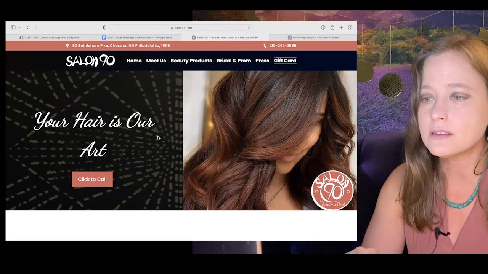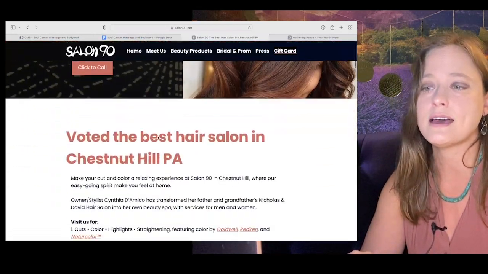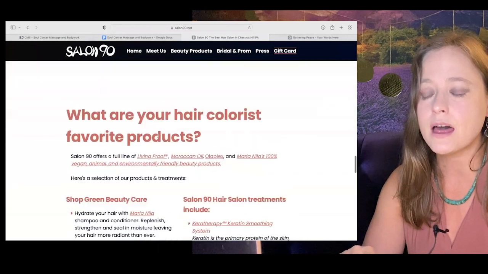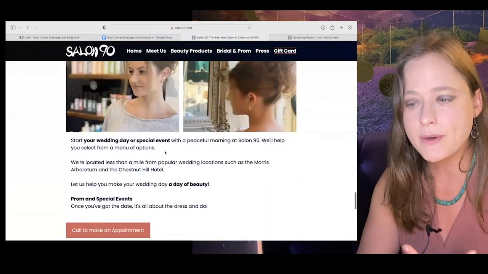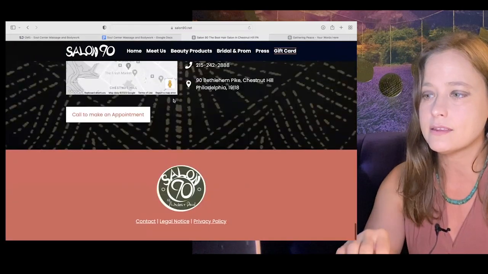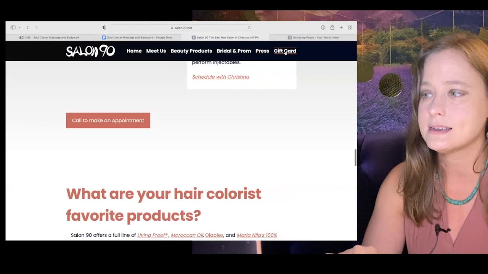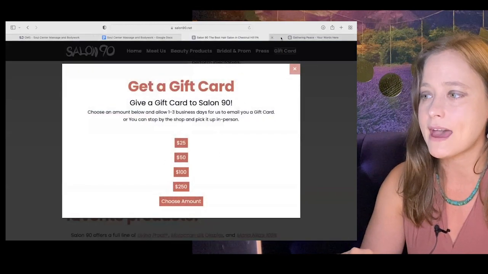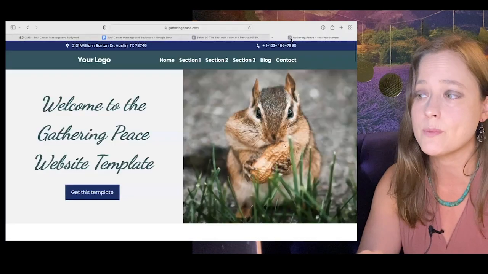So there's lots of room to personalize this website where there's different blocks that you're starting with, but as you grow, for example, you can see that here the gift card looks like this, whereas the starting point of that is this contact form right here.